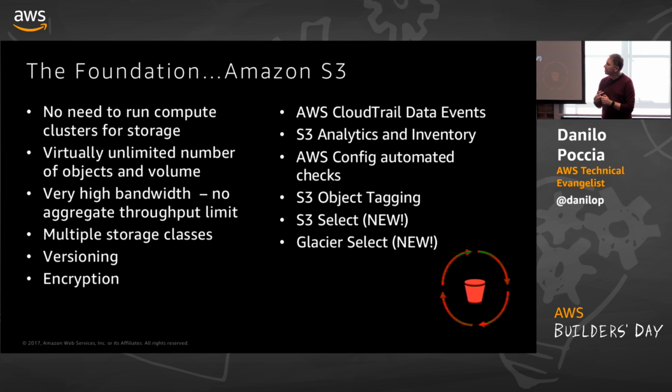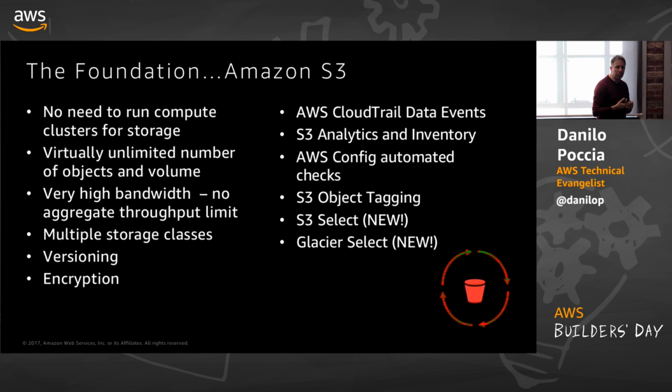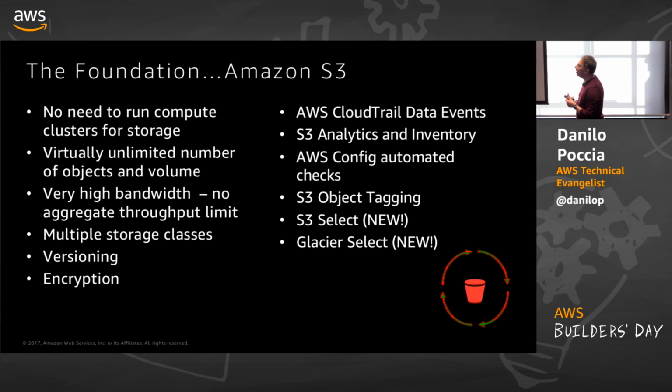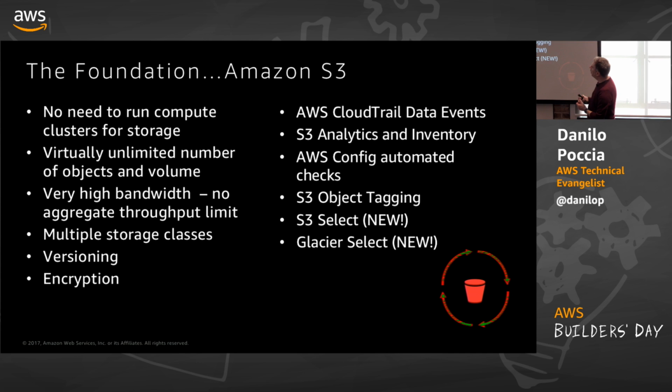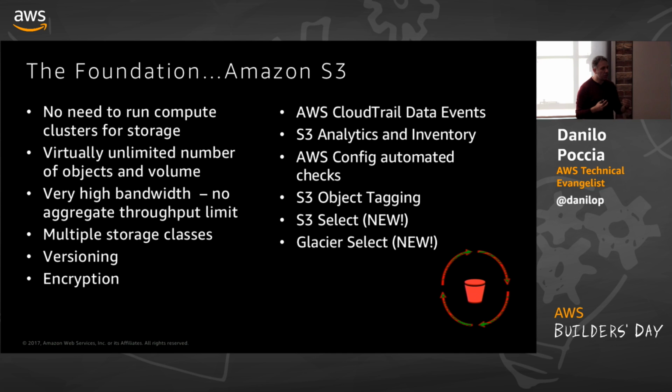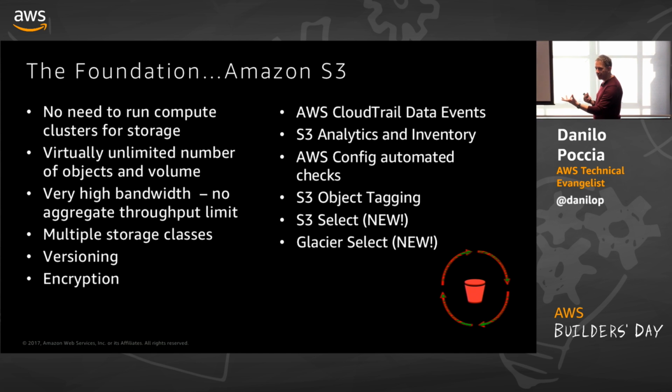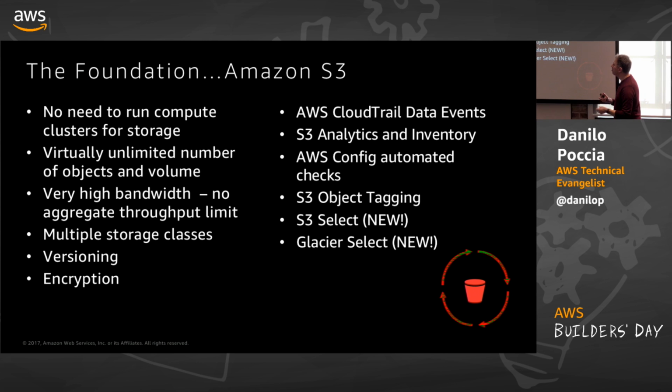We have 2 features that we launched last year, but were not so famous, I think, but very useful. S3 Analytics will automatically assess how you use the data on your S3 buckets and tell you if you should change your storage class to reduce your cost. So maybe you take something online, but you actually don't use it so much. AWS Config can also implement automated checks. For example, if someone is changing the permission of an S3 bucket to give public access, AWS Config can enforce a rule that will block this and notify the administrator that someone was trying to make public a private bucket.